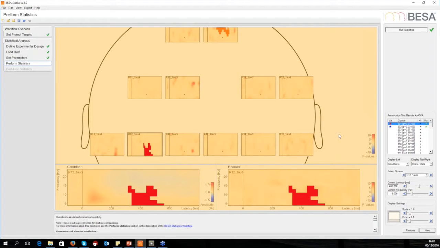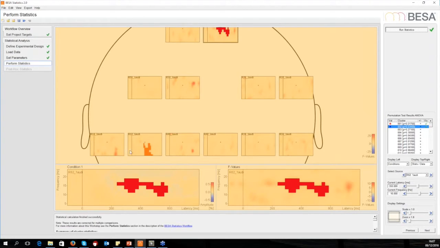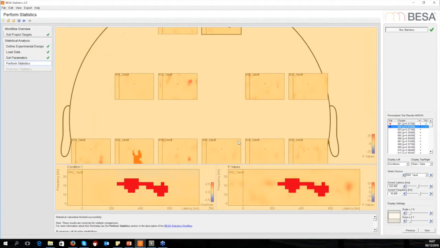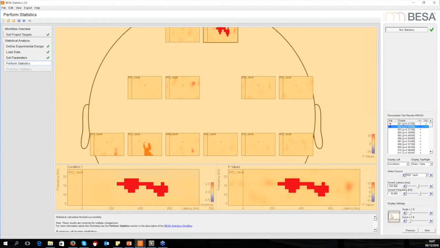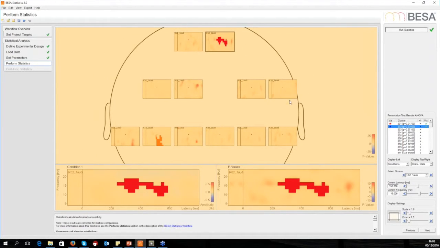One is in the R1 channel, which is an auditory channel, and the second one is in the R6 orientation 2, which is in the prefrontal cortex.